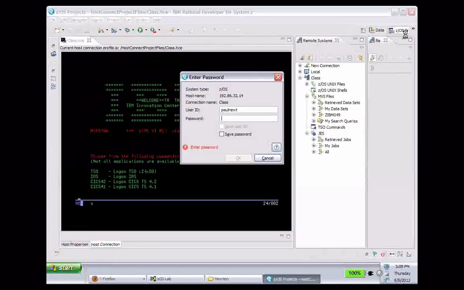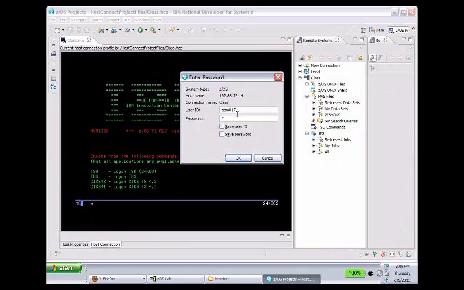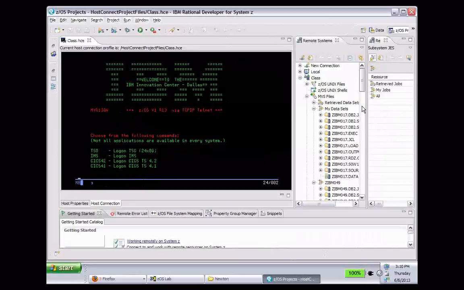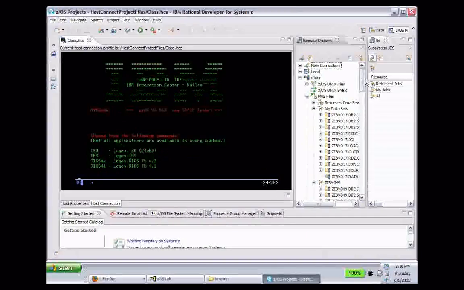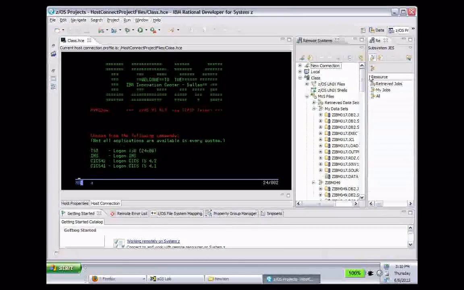So let's see, we'll go to the z/OS perspective. Log back in here. I'll just log in as me. Yeah, so if you don't want to use the green screen and you just need to enter one, right there at the top is the Unix files.